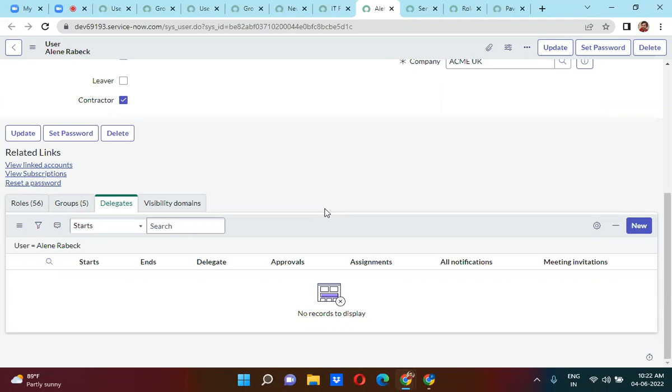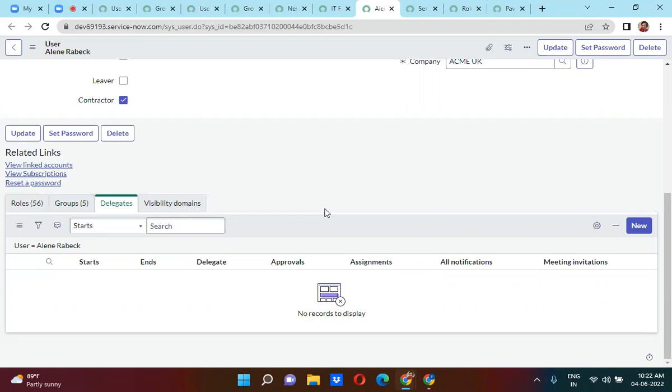Alan is actually an important person, and his responsibilities are very important. He will be getting meeting invites, approvals, notifications, tasks, all these things.